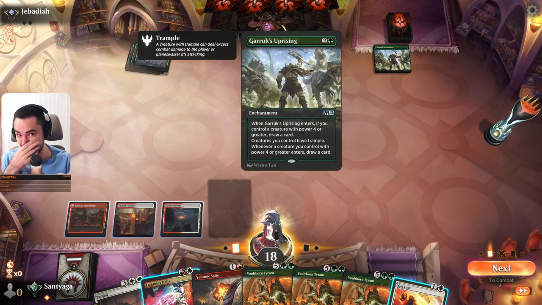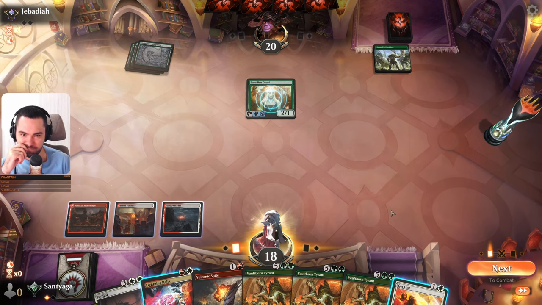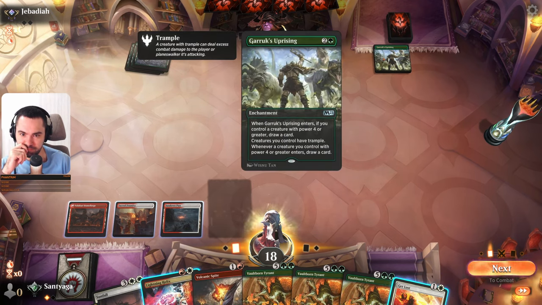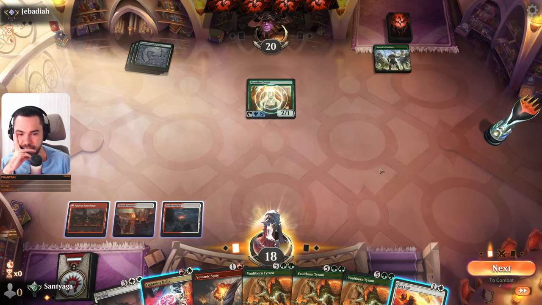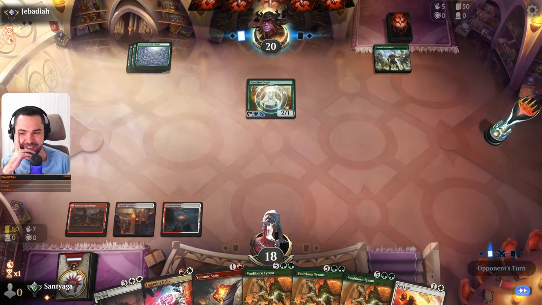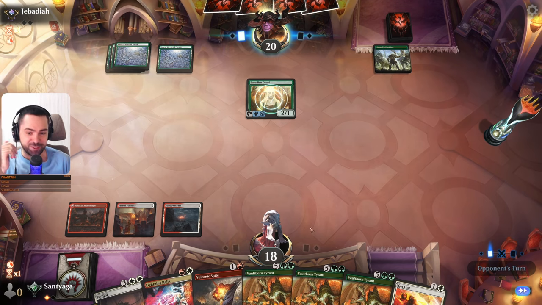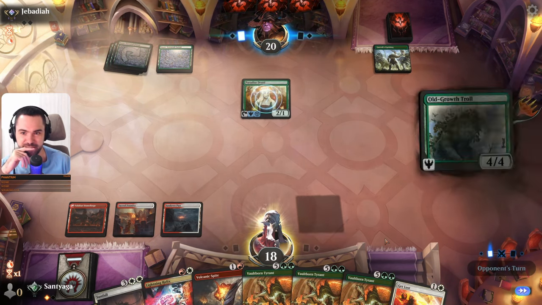The question is, should I kill it right now? It has trample. He can draw cards. Okay, let's wait. Three tyrants in hand, so we have only one Atraxa. And yeah, we can shuffle one of these, so... But again, maybe we'll draw Atraxa, it will be perfect.